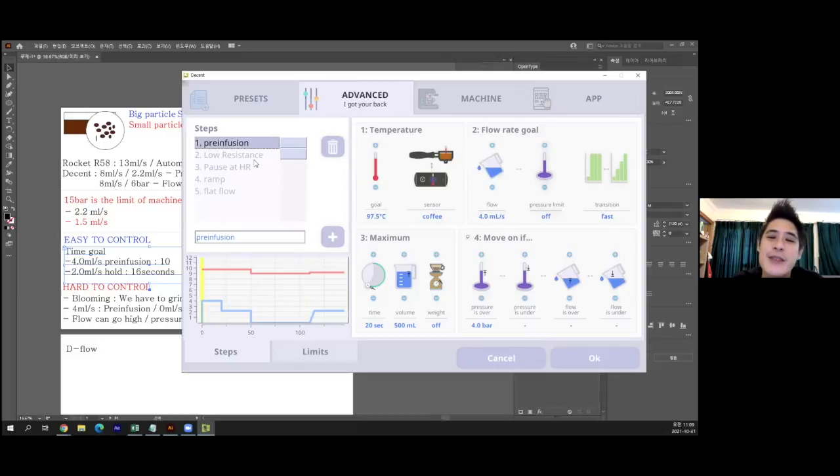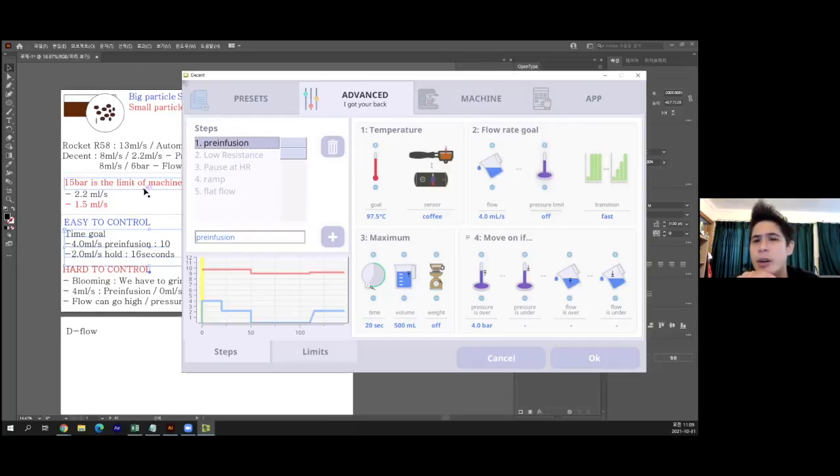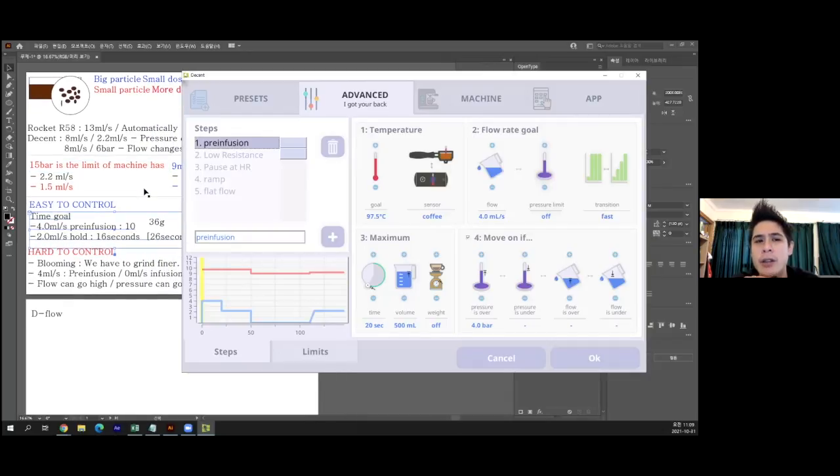Well, to be honest, I've only just started to play with the move-ons and ifs. I've dissected pre-infusion a little bit, and now I'm moving on to the more advanced stuff. And I've learned a little bit from you today in the way you're setting your move-on ifs and your flow in relation to pressure. I think that's what really confused me a little bit in the start, trying to understand how the flow and pressure in terms of the limit feature was working.